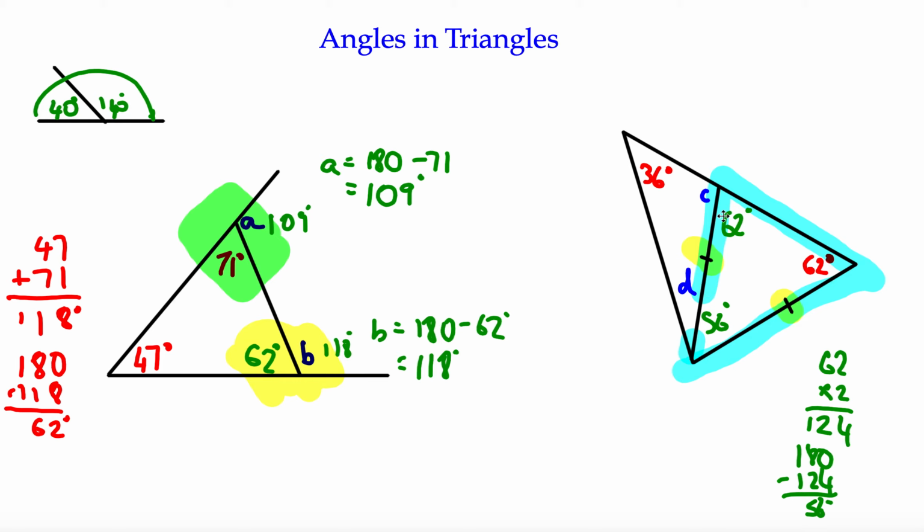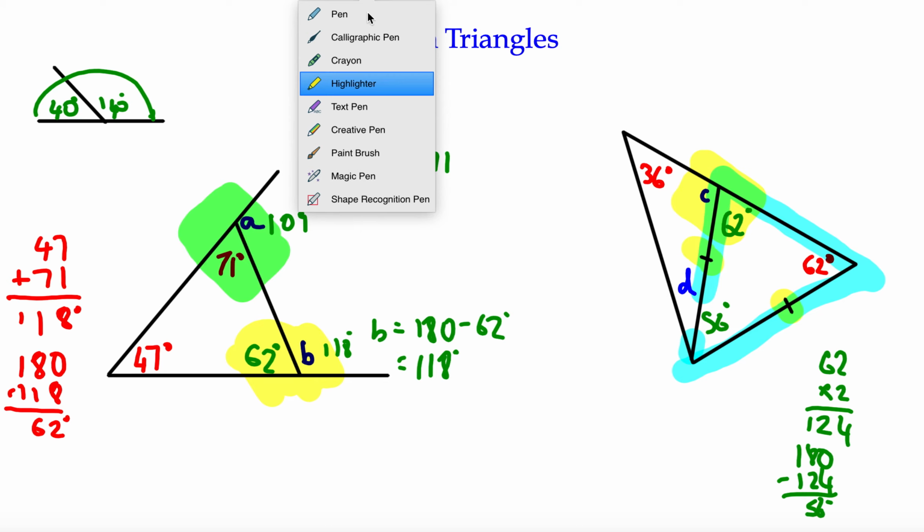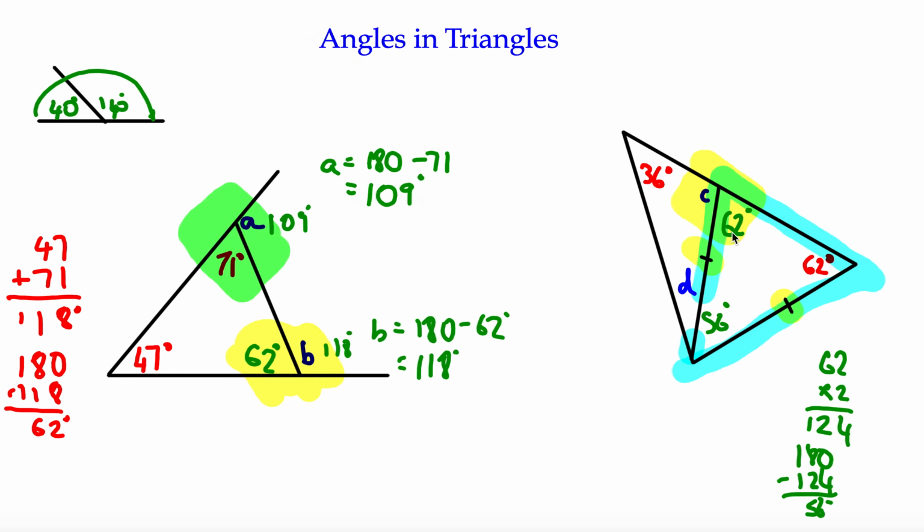Now, what can we do beyond that? Well, if you notice up at angle C, yet again, we've got a straight angle here. Look at that there. We've got a straight line and a line that divides it into two. So that tells us that C and also 62 add up to 180. So C is 180, subtract 62 degrees, which is 108 degrees. No, it's not. It's 118. That's okay. 118 degrees, that's at C.